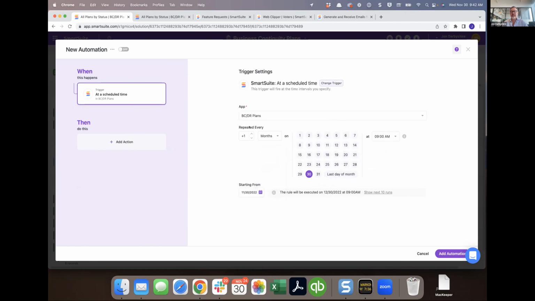So now I can come in and actually set an automation to run, and maybe I want it to run on the 1st, the 15th, and the 30th of the month. So instead of creating 3 automations, you can just select when you want this to run that's in here. Or maybe you want things to run just on the last day of the month. So I'll turn these off.